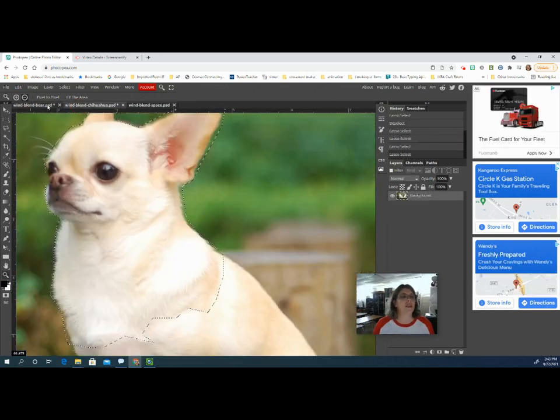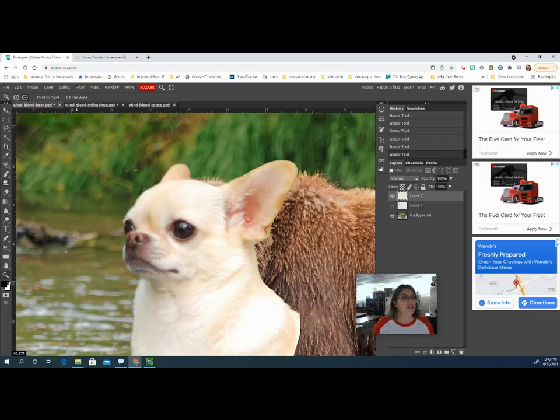Where were the original whiskers? All right, they were coming out of the eyeball. So I can hit my brush tool. I need to make sure that I have white selected. So I'm going to switch my color pickers around and I'm just going to draw those things. Now, I don't like that. I think it's too sharp.